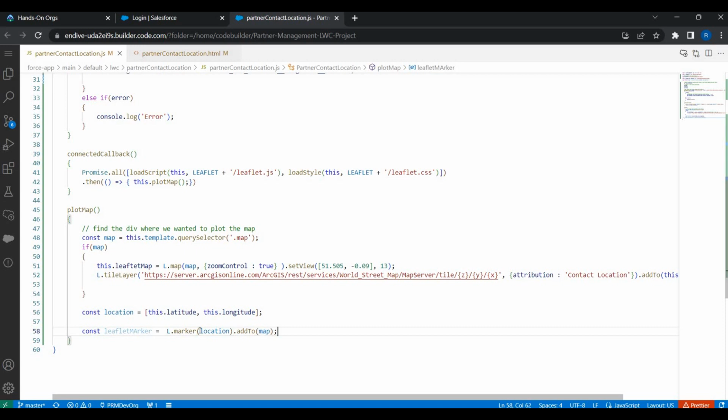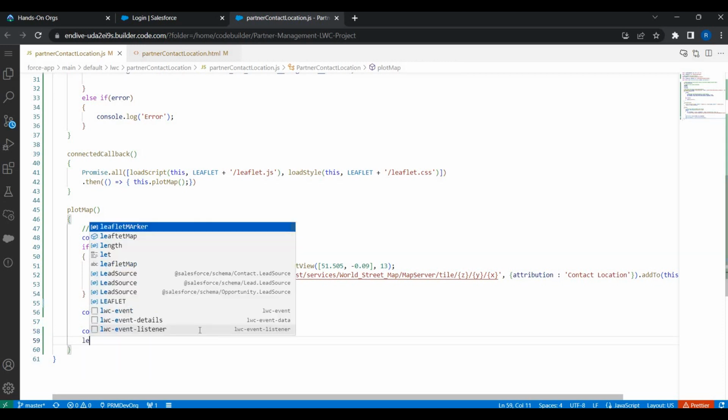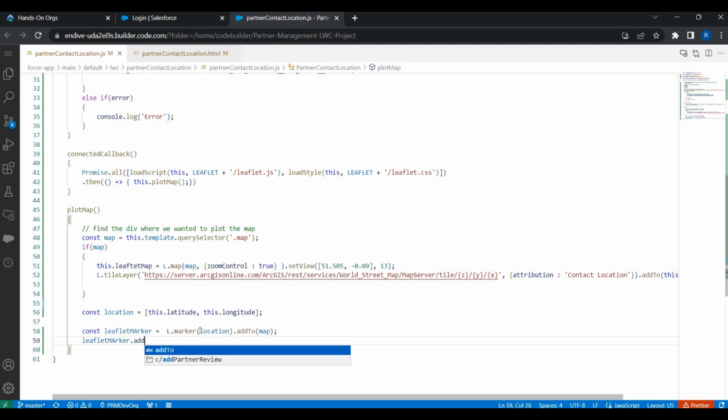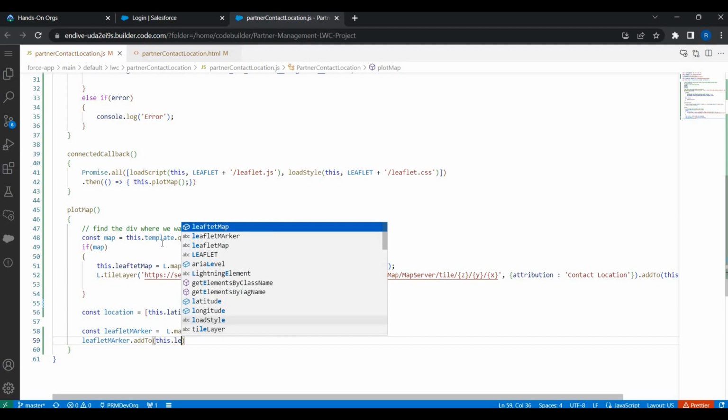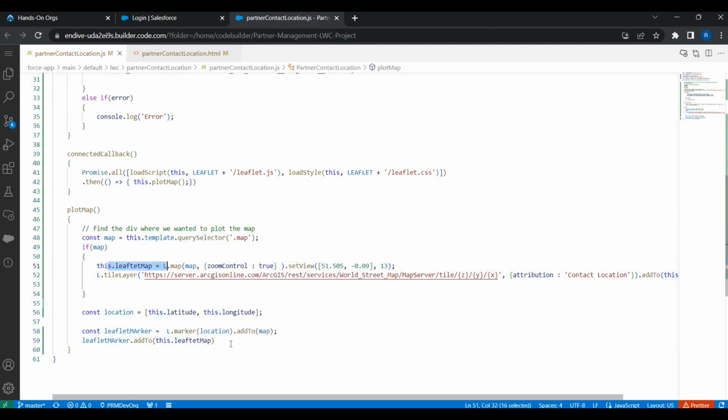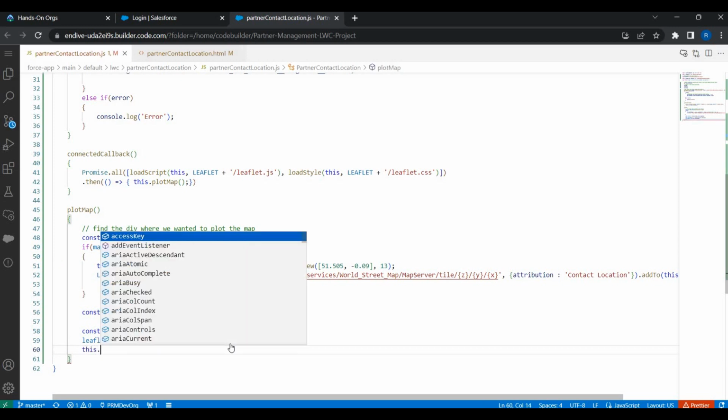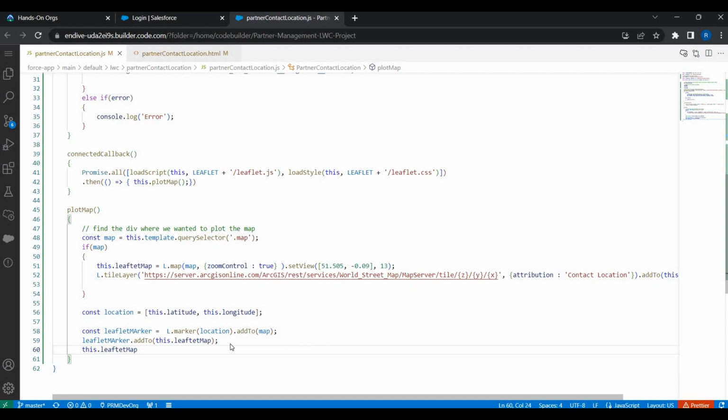And then once the marker is ready, I just want to add this marker back to the map, this.leafletMap. Once that is done, we are all set. So now we are ready to set a view of the map back in the page.